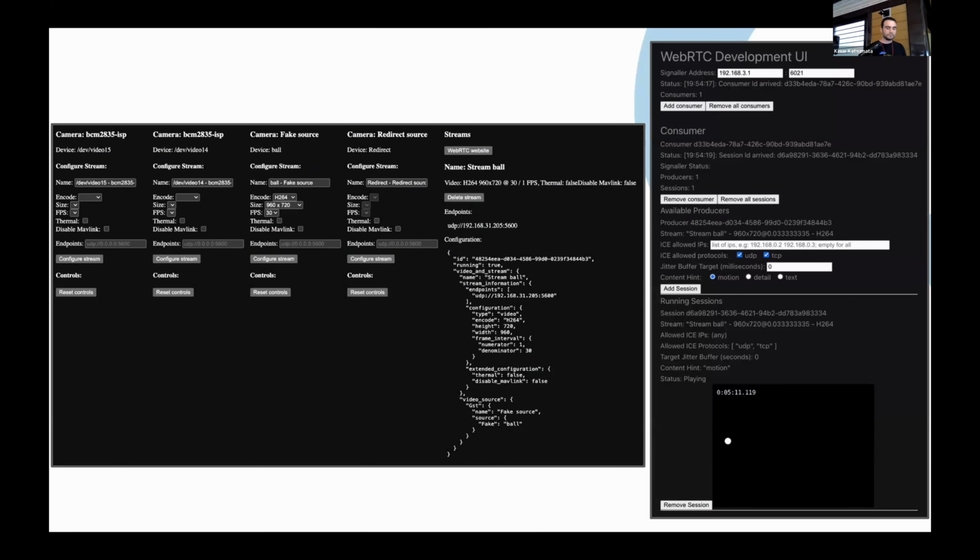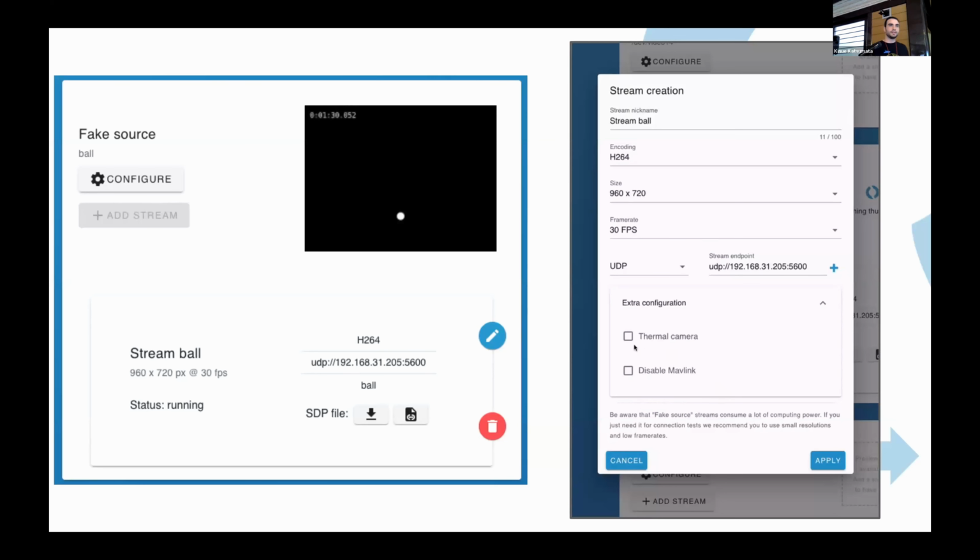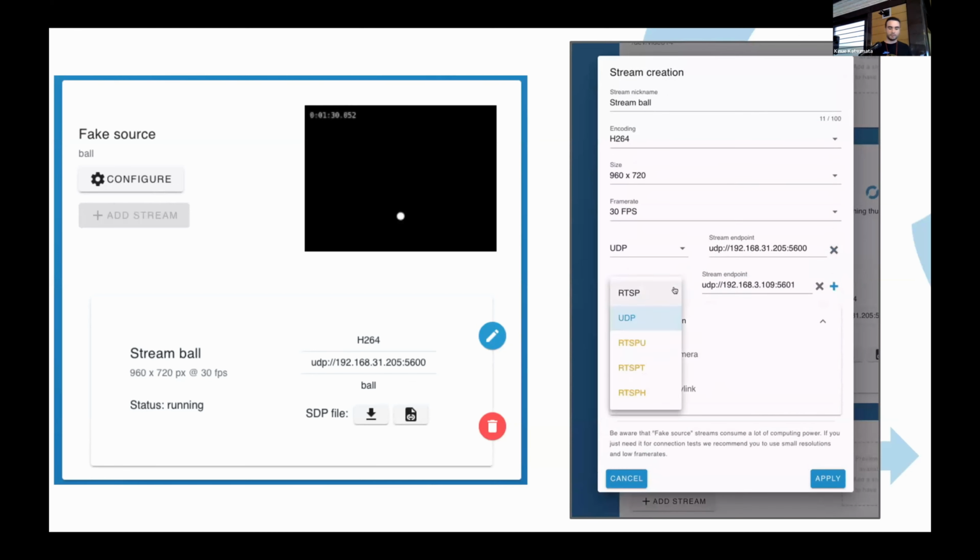And as I was saying, the development interface is quite simple. You have all this data where you can configure video streams and also watch your video stream directly there via the WebRTC source. But this is just a development interface. It's ready to use, no problem. But nothing's holding you back from developing a really nice interface where users can interact with it quite easily, like having checkboxes to enable and disable thermal cameras, configuring UDP or different types of RTSP streams.